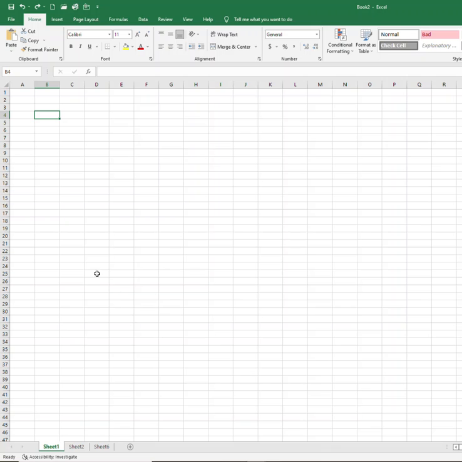So these are the basics of Excel right here. You've got your home ribbon, you've got your worksheet, you've got your formula bar, you've got your name box, quick access toolbar, and you've got all the information you need to get started in the basics of Excel. Now don't be afraid. We're going to go over more, including formulas, validating, charts, and graphs, and we're going to put in many things into our Excel spreadsheet that will let us optimize our data analysis.